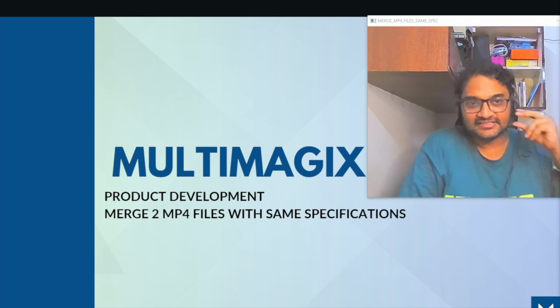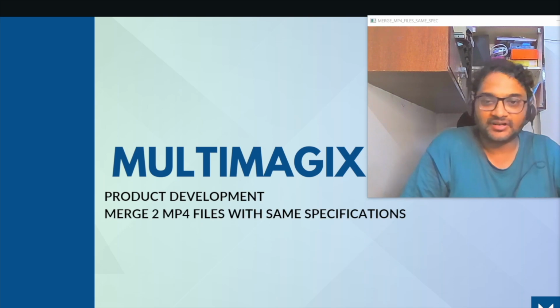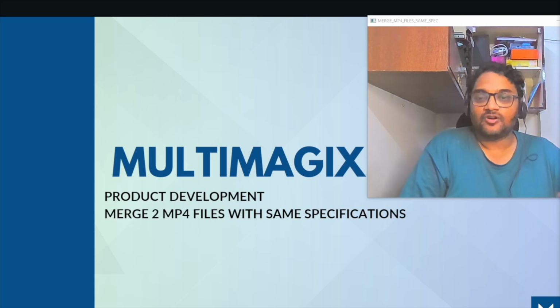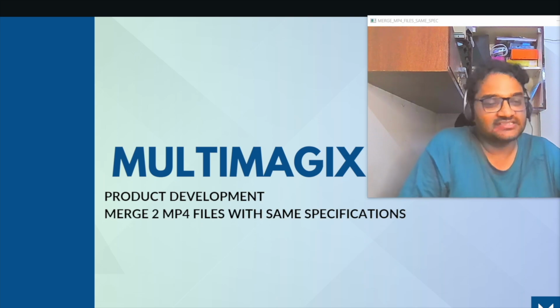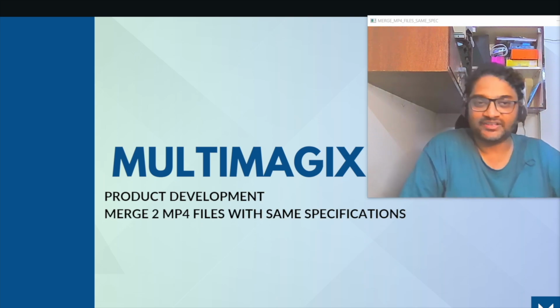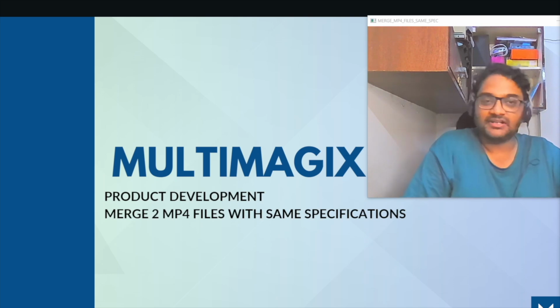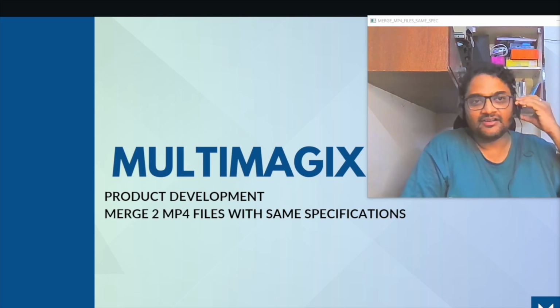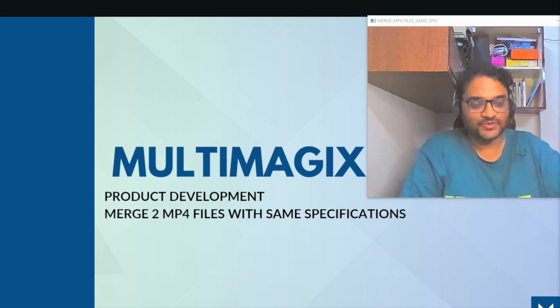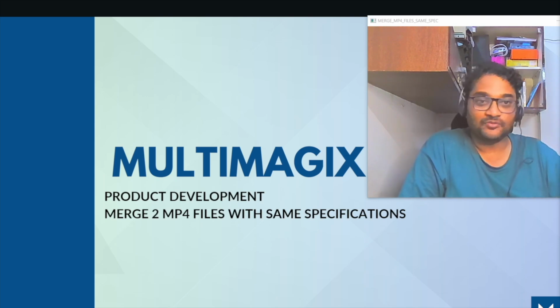This video will be discussing a simple feature as a part of product development called merging two MP4 files which have the same specifications. This sounds simple, but yes, there are quite a few challenges in achieving this particular feature as a part of our Multimagic product. And on that note, let's start this video and see what those challenges are.